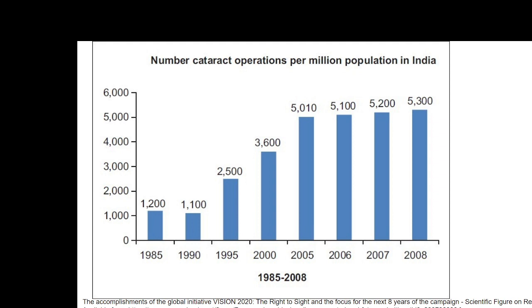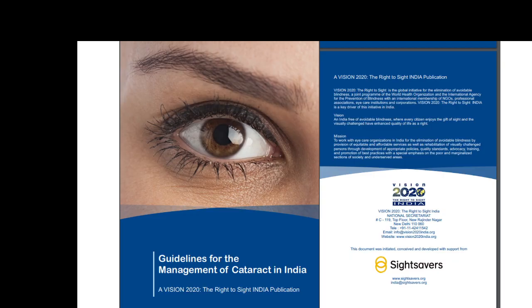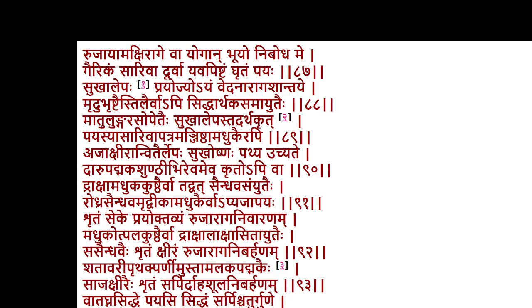It should not be done as per the guideline, because the guideline was given in 2020 in India, particularly for cataract surgery, a 75-page document about the guideline for management of cataract in India is now published, and those who do cataract surgery should follow this, which is now legal. And in that guideline, phacoemulsification is completely prohibited, and it should be either intraocular lens or extracapsular lens extraction. That's what is suggested. Now that's about the current issues in brief compared to Sushruta. Then the last part is about the complications and other issues.